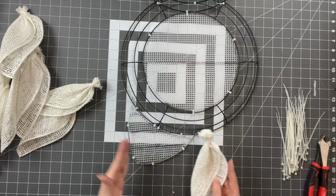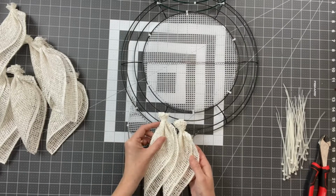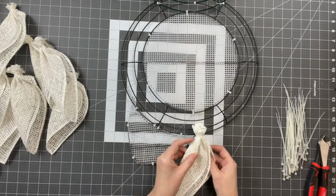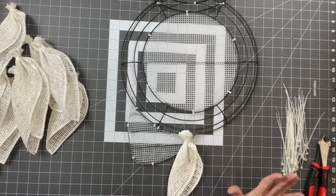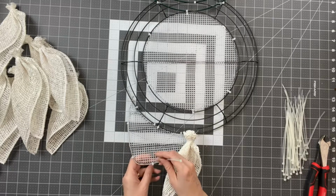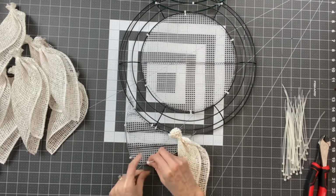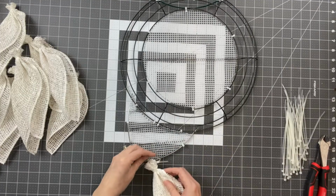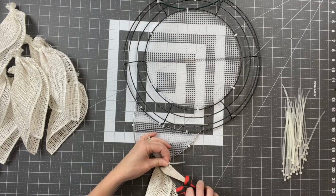I want to go from right to left simply because as I am placing them side by side, this one will go on top of this instead of this going on top of this, and you're not seeing that good side. Okay, so if we go from right to left, then we'll just be placing these on top of each other. There's no messing around with the mesh or anything like that after we're done. So okay, so I'm going to start just about here, go into the plastic canvas, come back out. I'm actually 2 holes away. As long as you skip at least 1 hole, you're good. I skipped 2 holes, we're still good.